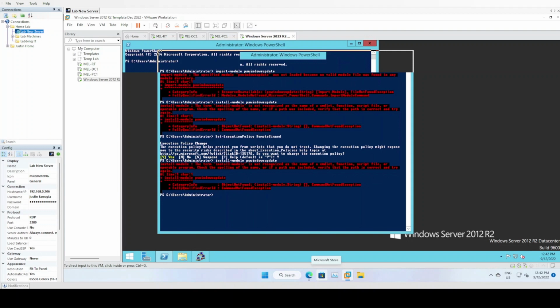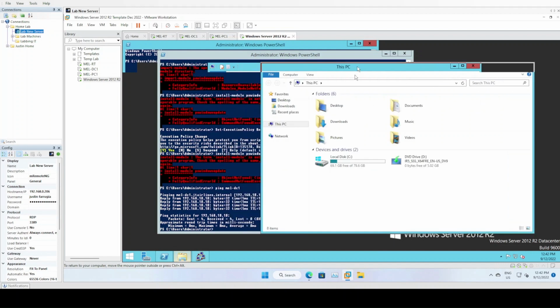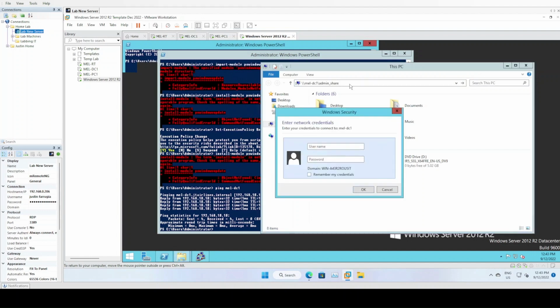Okay, so I was just doing a quick check, and it turns out I already have the software required. What I want to do is located on our Mel DC1 in the file server. Just want to see if I can talk to it. Obviously, I'm not a member of the domain, but I'm just going to see if I can access the admin share. It's asking for a password, so it'll be JT Alliance Administrator.